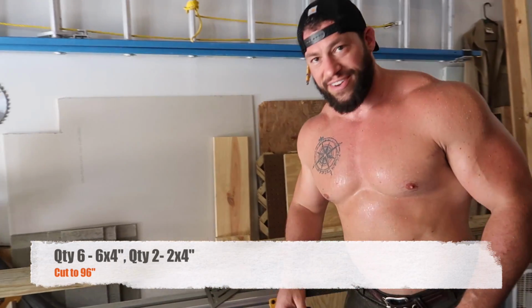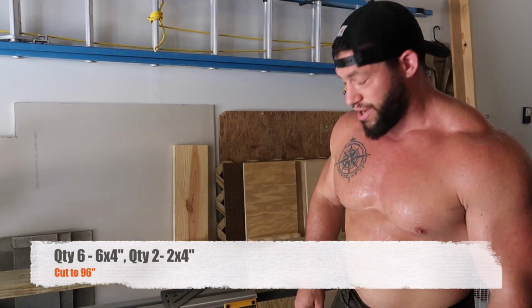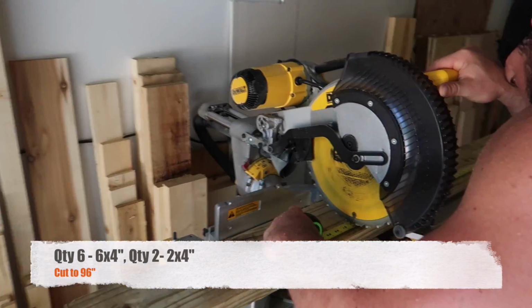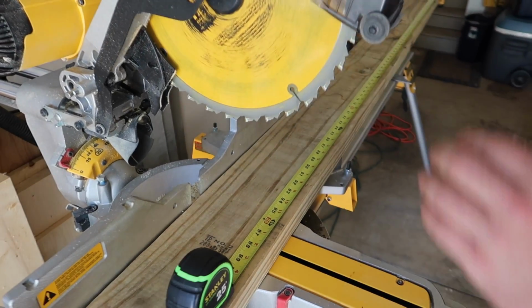Alright, onward. We're going to cut the 2x6s and 2x4s that frame and kind of wrap this thing around the top and the bottom. Let's do it. Alright, this is a nice long, 96-inch cut. We're going to do 6 of these and then 2 2x4s.